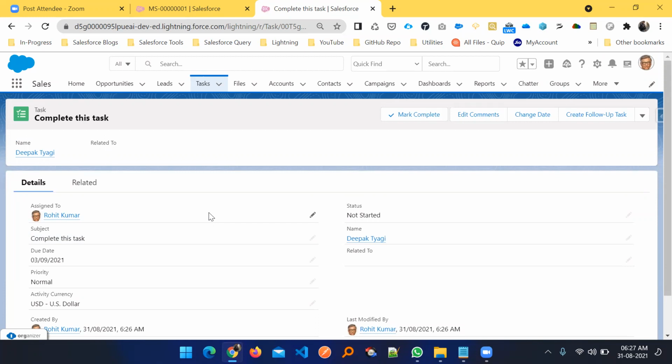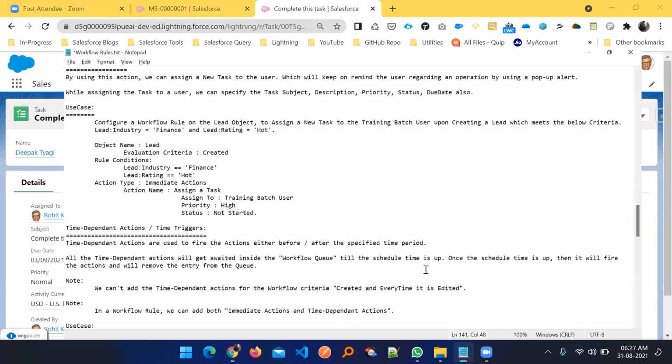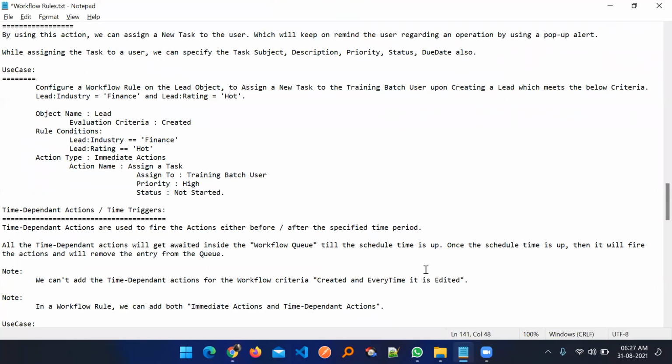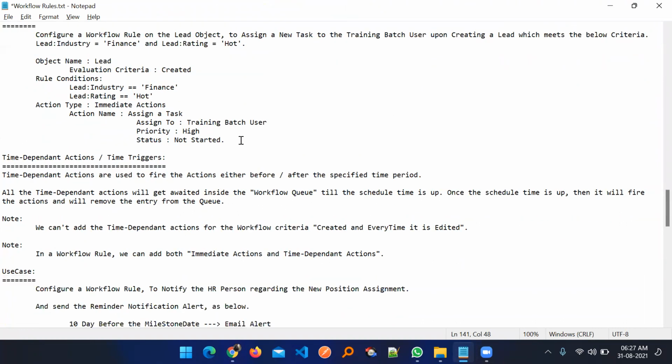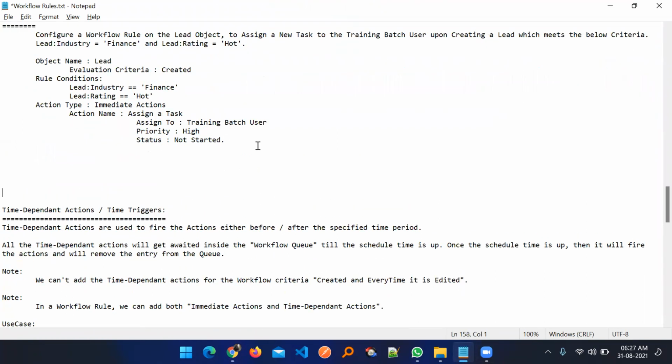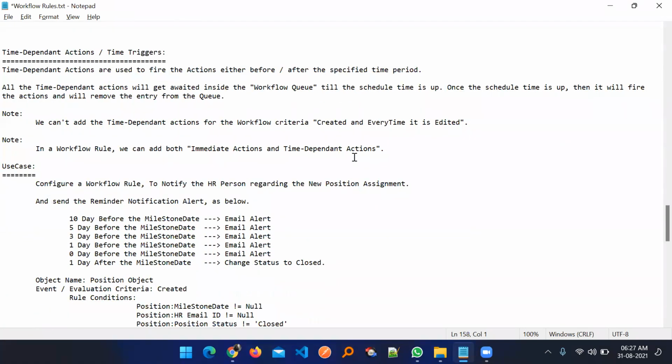Yes. Okay, fine. So the last workflow rule is the time-dependent action, the time-triggered workflow. This is the most important part. Once you want to perform some post operation in your workflow, you can use this time workflow. Time-dependent actions are used for actions either before or after a specified time period.